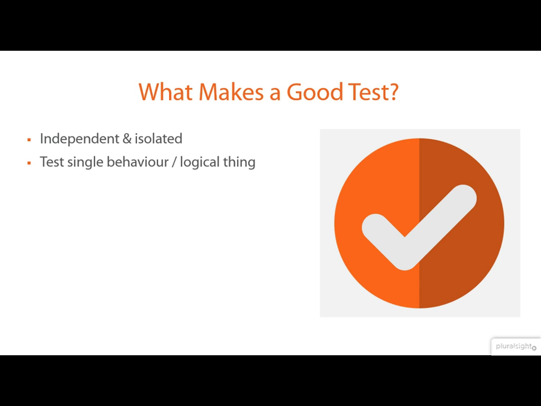Each test should test a single behavior or a single logical aspect of the system that we're testing. So it's okay to have multiple assert statements in a single test as long as they're related to testing the single logical behavior. So for example, in a single test for our calculator, we wouldn't have both the multiplication and addition being asserted on.